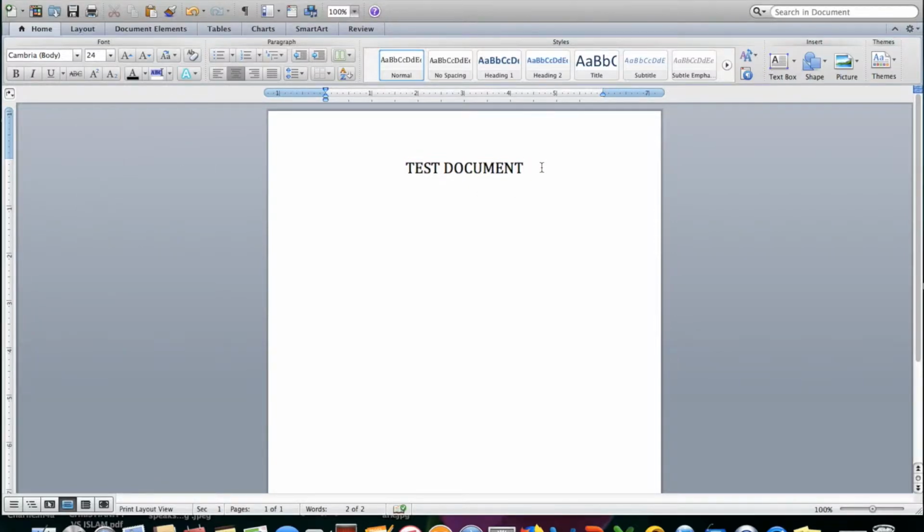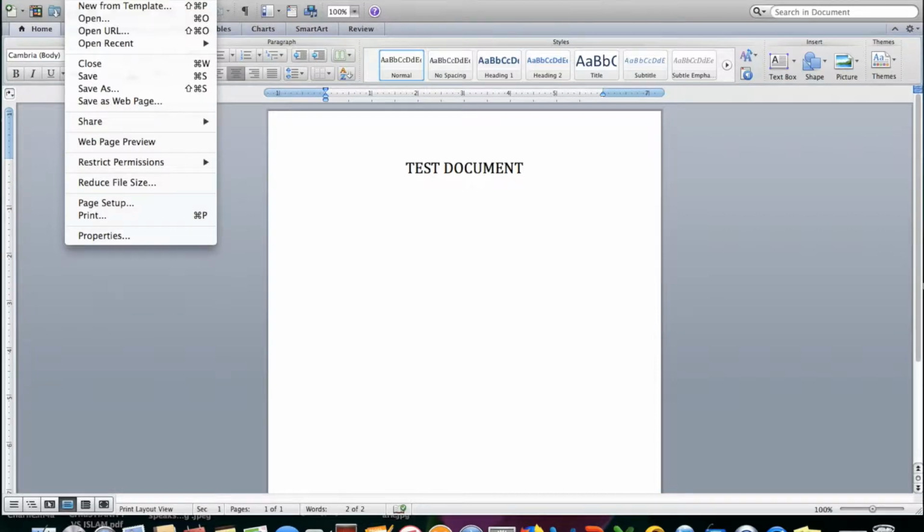Okay. So test document is all that we're going to write for this document or type in this document. So we're complete. We're finished. Now we want to go ahead and save this. And notice here that it says document 1. Whenever you're working on a Word document and it is not saved, you'll see this up here. The Word document followed by any number. All right. So let's go to File so that we can save this document that we just created.